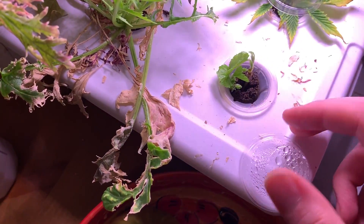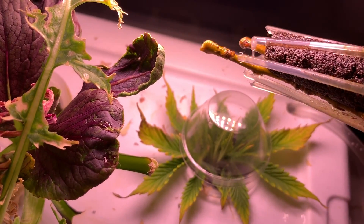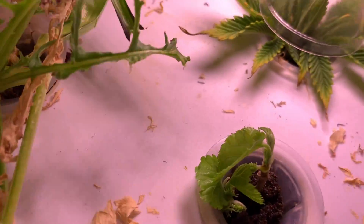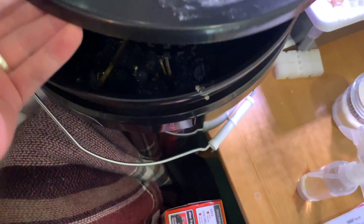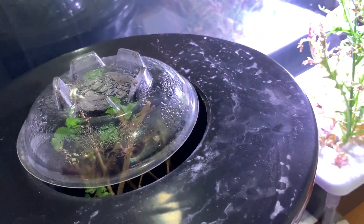My hardwood cuttings — I don't see any roots, but the buds are growing, so that's kind of cool. Same with all these — buds are growing, I'm keeping them spritzed. Let's see if there's any roots down here. No roots. Not sure if these will actually root or not, but we will see.